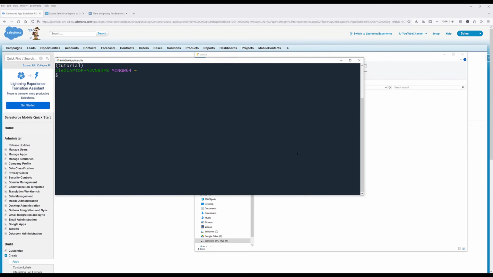Now, to work with Salesforce REST API, I'll be installing three libraries. The first one is going to be HTTPX. This library is used to make request calls or API calls. You can also use requests. And to manage the data set, I'm going to use pandas. And to save the consumer key and consumer secret, I'm going to use the python-dotenv module.